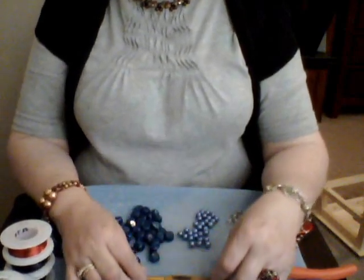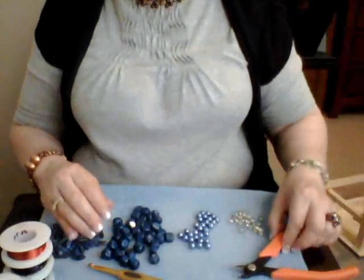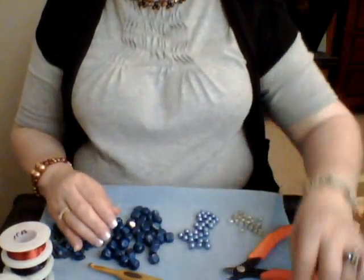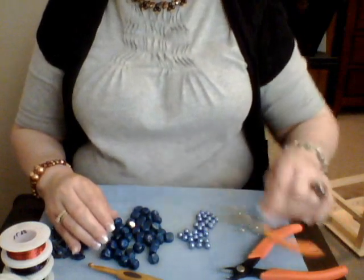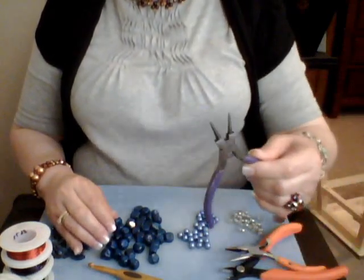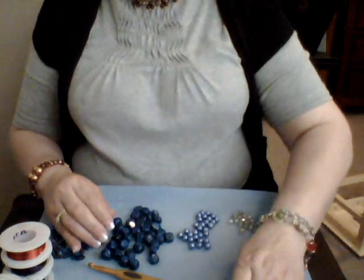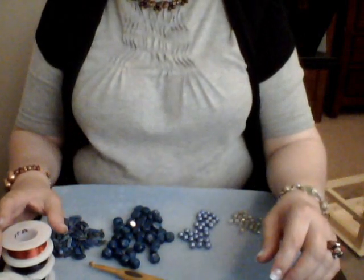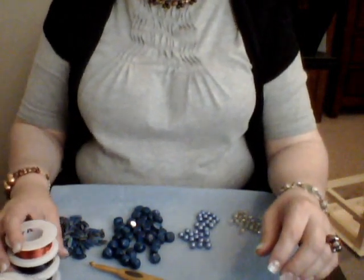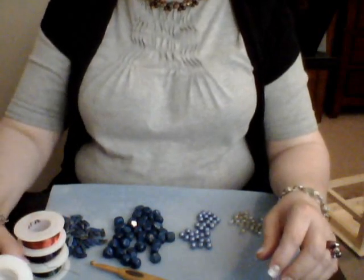you'll see how it looks. Then you're going to need cutting pliers, chain nose pliers, and round nose pliers. You will also be needing your 24 gauge artistic wire, and I have here different types of wires.